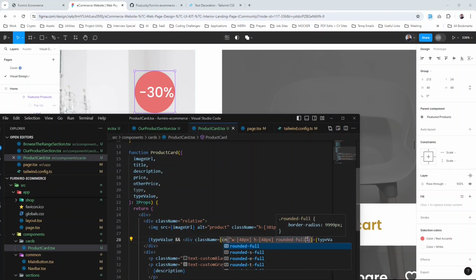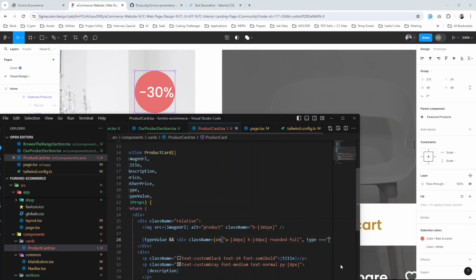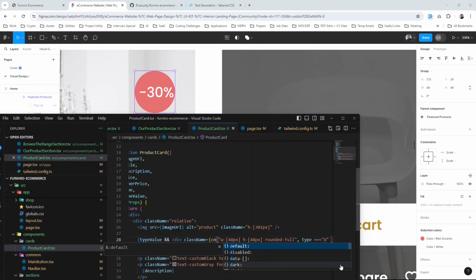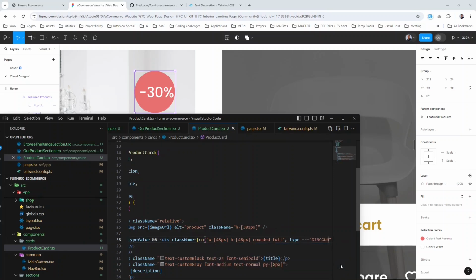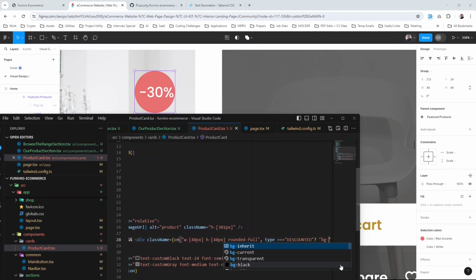Okay. And the BG will actually be dependent on whatever we do. Right. So if the type is equal to discounted, so BG error.